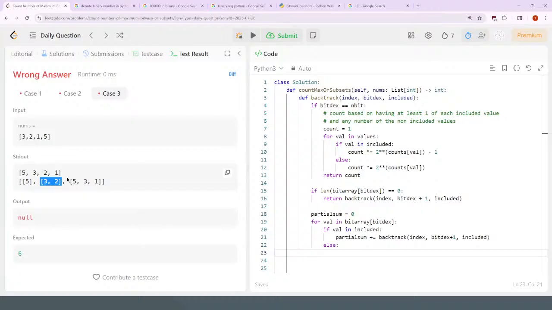Because the 3 is not there, so I should be able to break. I should be able to say that if any of the biggest numbers are there, then I should be able to break, because that means that this spot has already been included.